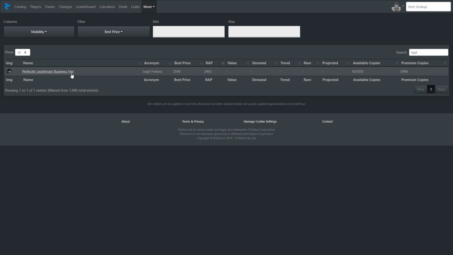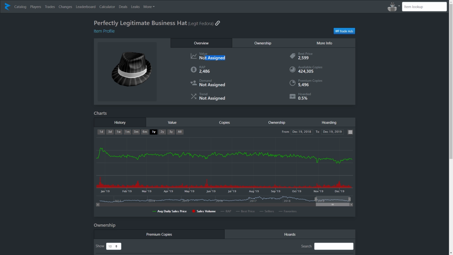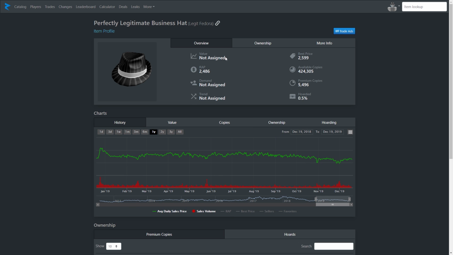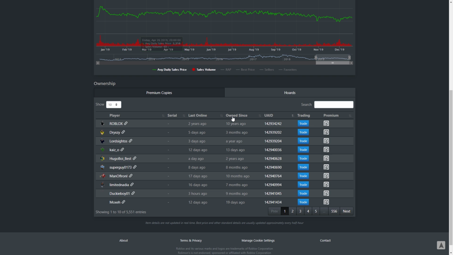And one of those items, of course, is legit Fedora, because I'm genuinely interested in taking a look at how hoarded legit is, because I feel like legit probably has a decent hoard going on. I feel like there's probably someone with near like 50 copies maybe, or 75, because it's a pretty cheap item. They devalued it on Rolimons, by the way, so you can see it doesn't even have a value. It's no longer 4K according to them. Like, if we go to value, you can see it used to be 4K up until here. But yeah, it's very interesting to see this, and honestly, I feel like this might actually affect a hoard on this. I feel like more people would be inclined to hoard this, because eventually it will get valued again, and that's easy money, right? So let's go take a look.